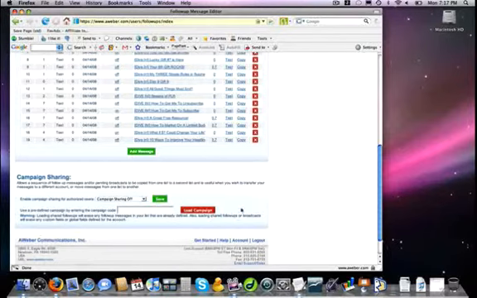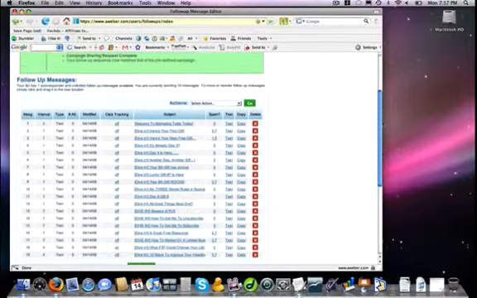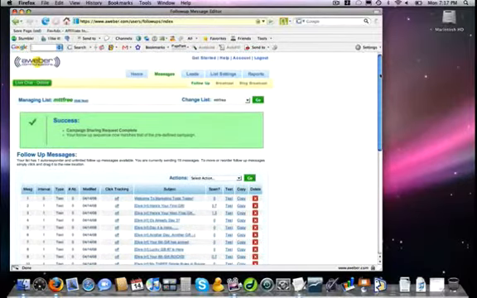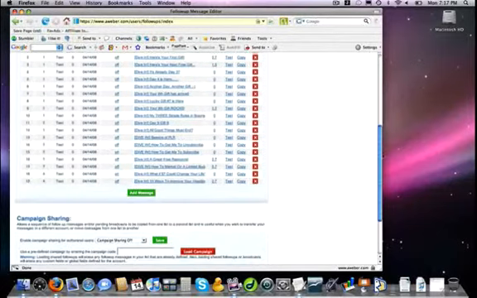you've written out your entire set of autoresponders and then you make it available for sale. A person decides to purchase it, fantastic. They have to turn on their campaign sharing for that list, for the new list that they've created. They email you that code. You pop that code in there, tell it to load campaign, and automatically their list is completely populated with all of the messages that you've already typed up. And how many times could you do that with somebody? How much money could you make by doing that, by switching your messages for sale over to another AWeber user? Just an idea. Maybe somebody might want to grab that.